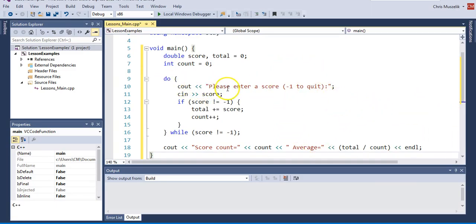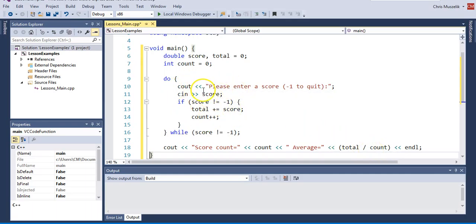So what's going to happen? Let's imagine the first time around somebody gets this prompt. So notice this is a do while loop. We're guaranteed that it's going to execute at least once. So the first time around, user gets prompted to enter the score. We capture the score. If they entered the score of -1, okay, lines 12 through 15 actually wouldn't execute. Execution would jump down to line 16. We would find out that -1 is in fact equal to -1, so our do while loop would terminate, and we wouldn't have accumulated anything. Actually, to be honest with you, then over here I would have an error, because then I would try to do division by 0. We could clean it up if we wanted to.